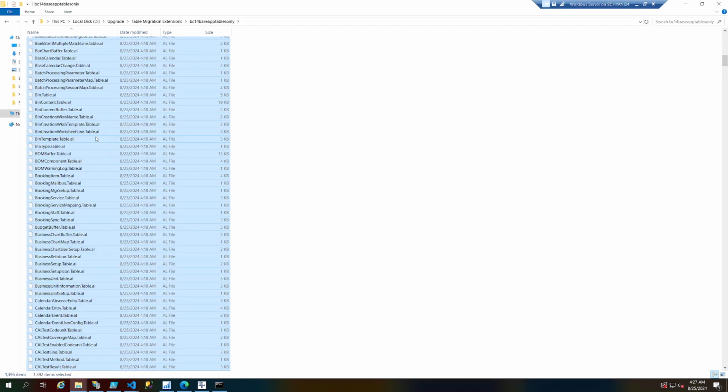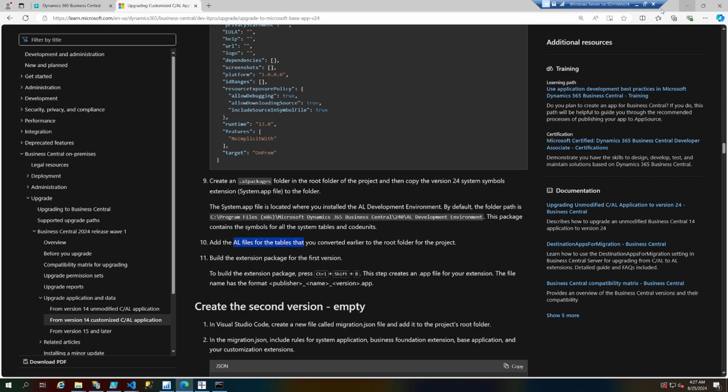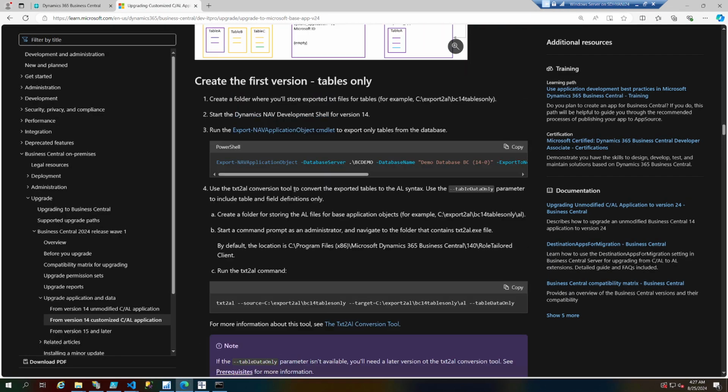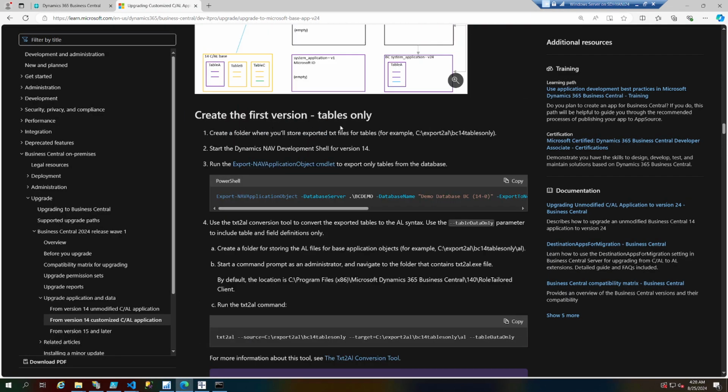Now remember, at this point, if you are not using UK localization, you can't follow my steps because these objects vary from region to region. So if you are US, you'll have to repeat this step for US. If you are India, completely separate objects altogether, right? So from this point, which is creating the first version of migration, it now becomes region dependent. From here, you will have to take your own database, your own objects, and do the conversion. Till this point, it is more or less similar for everyone. Hopefully that's clear.